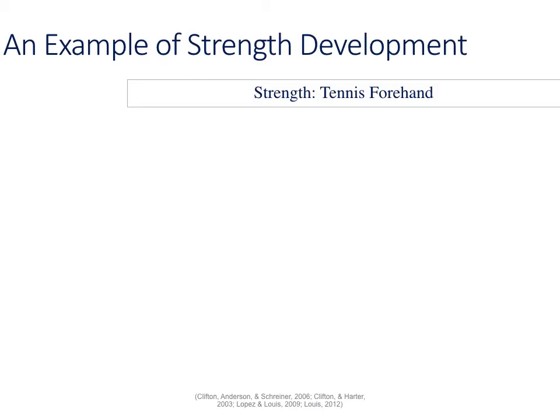That video provides us a really good overview of the strengths development principles. A little bit different, but same thing. What I like to do is provide you one more example of doing strengths development. The strength that the person wants to develop is the tennis forehand. They have proficiency in this. It's not a weakness, it's something that they do fairly well, but they want to get better at it.